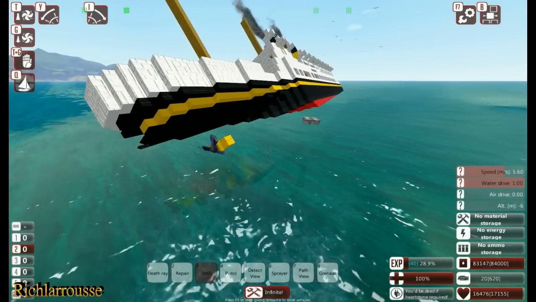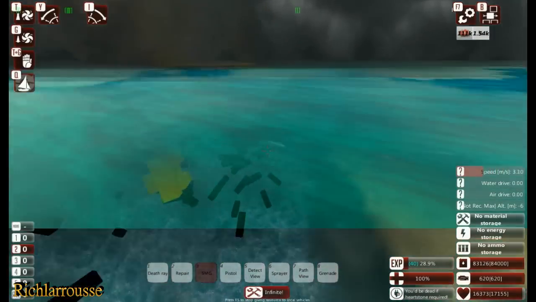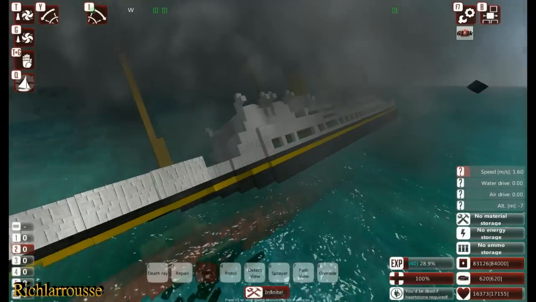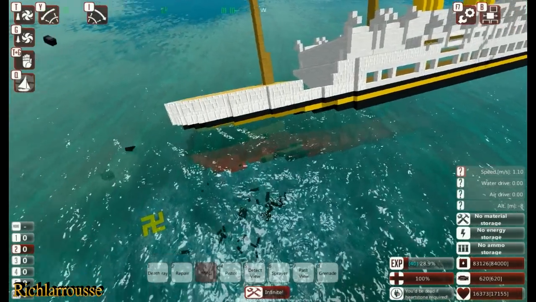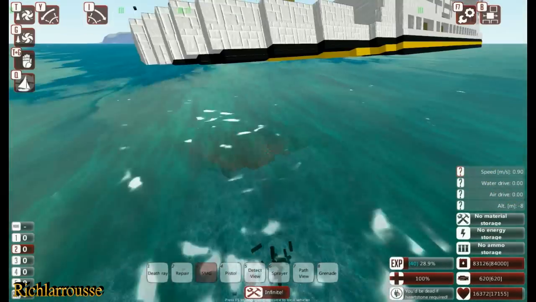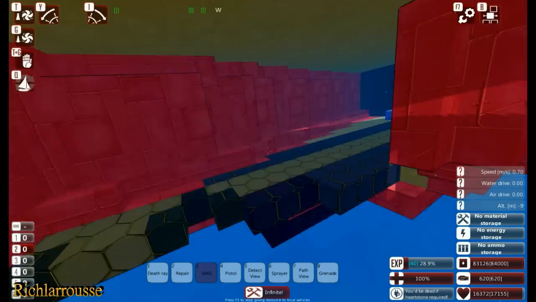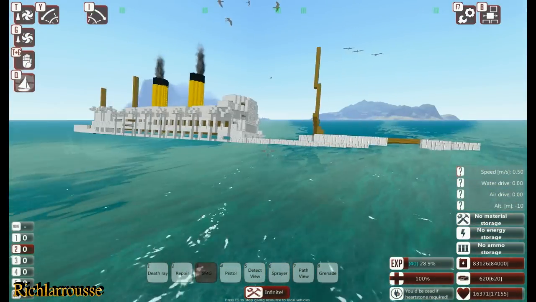I'm just going to hit the propeller, I think. Oh, there we go. Now it's just blown the propeller off. Oh well. I think that was a successful hit. And look, we've got a Nazi swastika sinking. I think that was a successful hit. And yeah, she's not sunk, but she's pretty knackered.